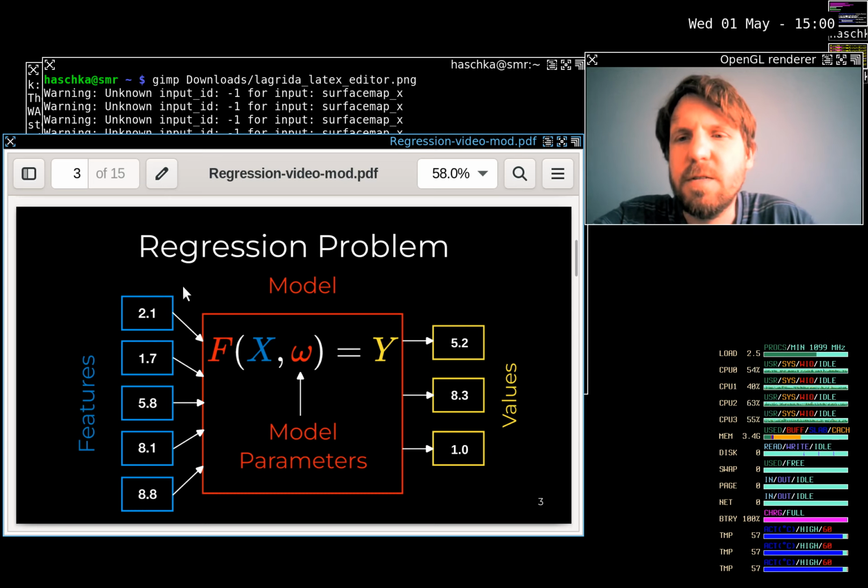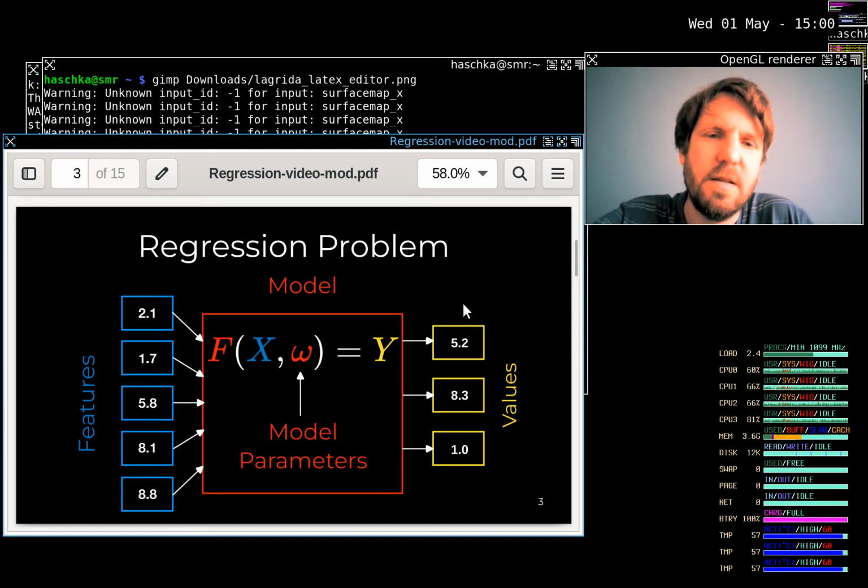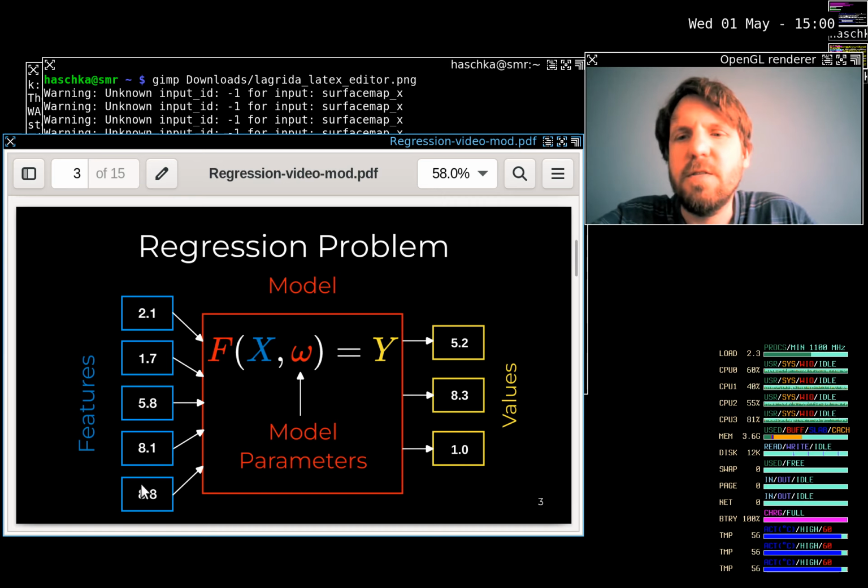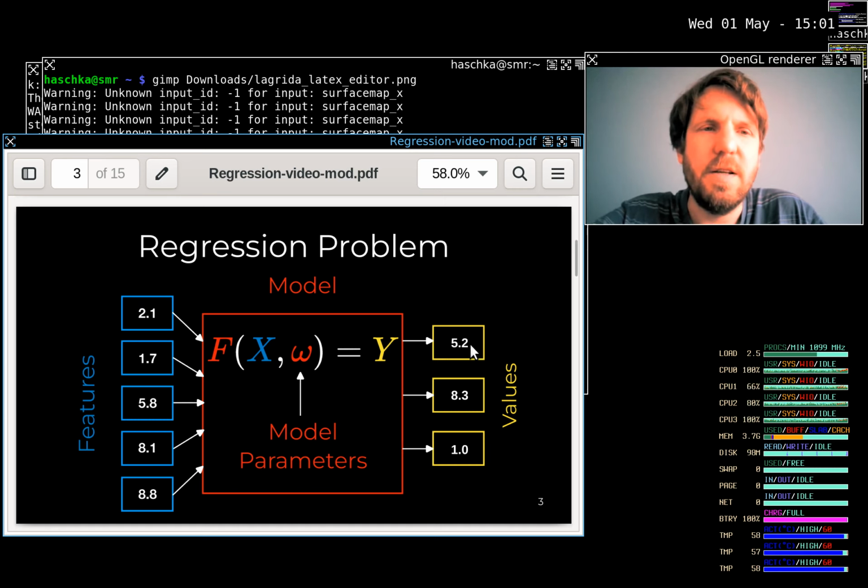What does this look like? The typical example that is normally given is housing price. The features might be how many rooms the house has and what the surface of the house is, and then you get out, for instance, the price of this house. If you change one of these parameters, you get a different output value. These are not boxes; these are values that can change smoothly. So if I change the value here, the values here will change.